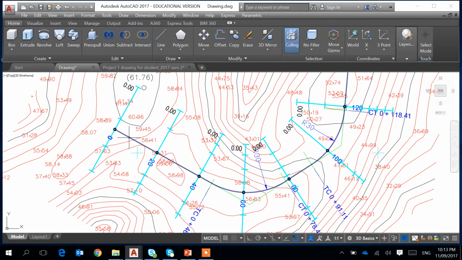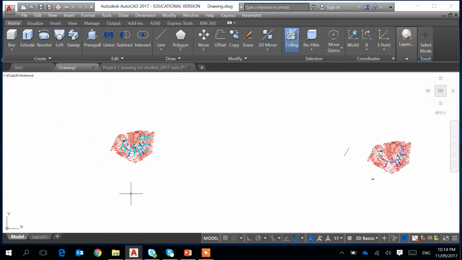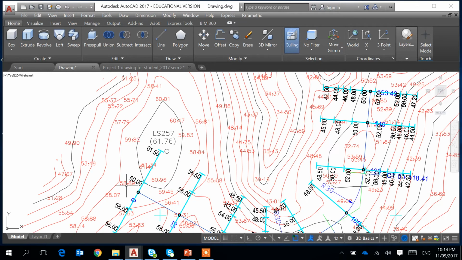I will put one, and then I'll put the value here, 0, because later on I will need to copy this and show all the values like at the change point.